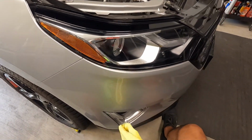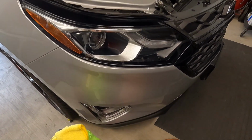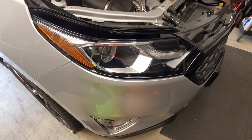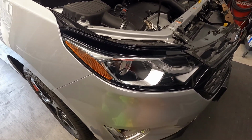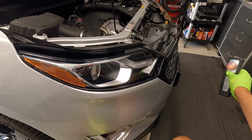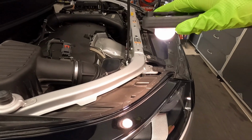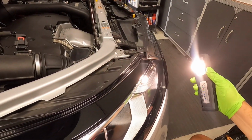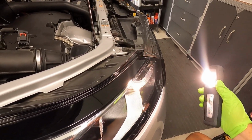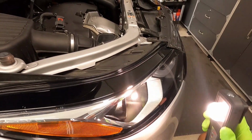So we'll just let that set up for another couple minutes. It almost looks like it's completely flashed off the surface because I just don't see it on here. And I guess I could take a light here. Yeah, it's really hard to see any product on here. Oh yeah, I can kind of see the lines on there. Like I said, diffuse lighting is your friend when it comes to coatings.